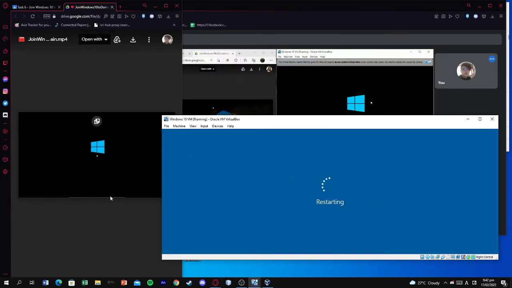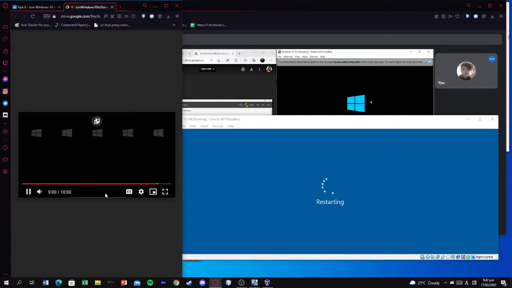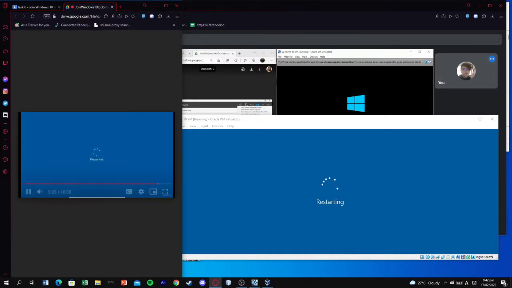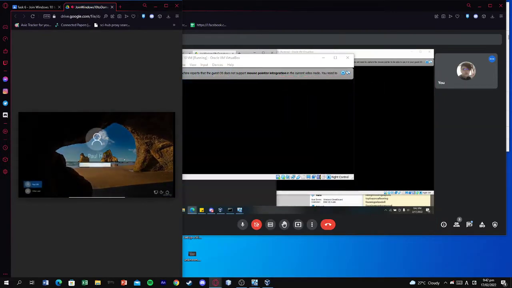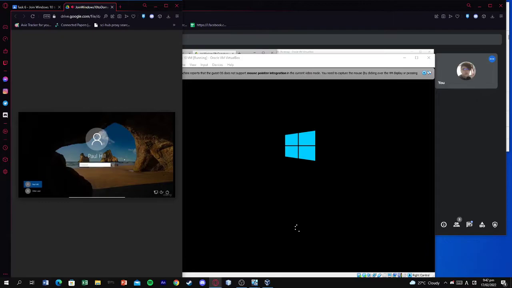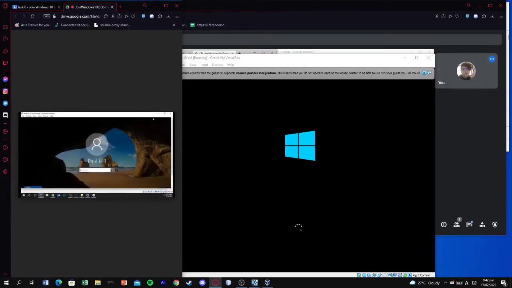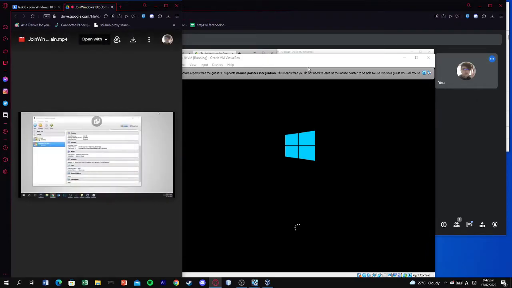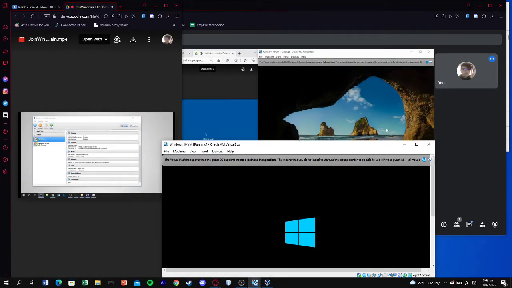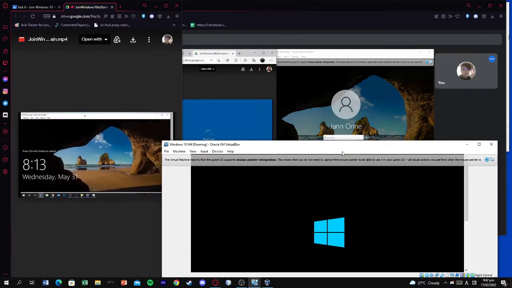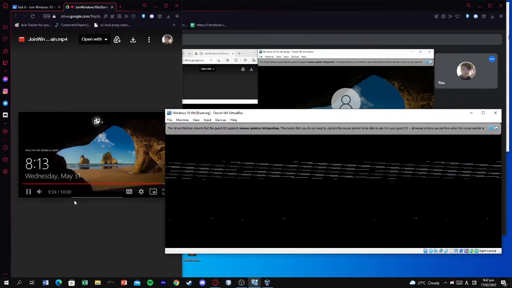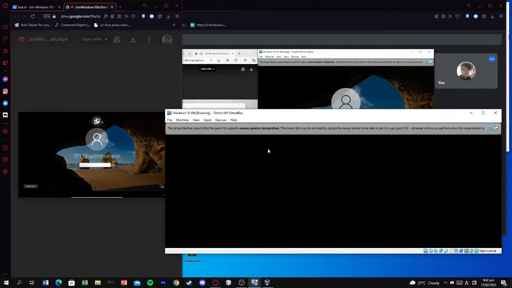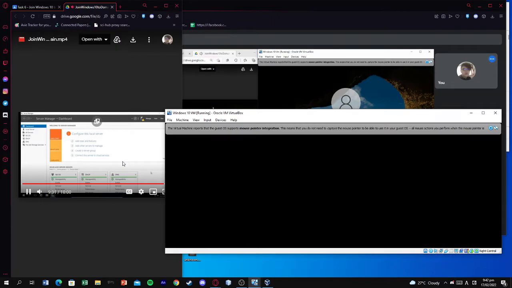Once the computer reboots, we're going to pop out of this computer and go over to our domain controller. Okay, now the VM has powered back on. This is the Windows 10 workstation. I'm going to hit Control and F to pop out of full screen mode, minimize this Windows 10 VM, and pop open my Windows Server 2016 VM. I'll bring this over here. Again, I'm going to hit right Control and F, and I am in the domain controller now. So I'm going to hit right Control and Delete, and I will log into the domain administrator account. This is the same account we just used to join the computer to the domain.